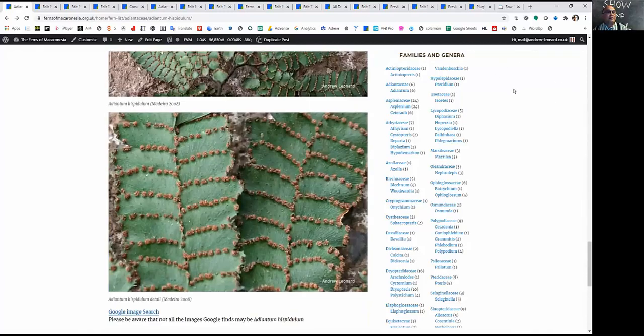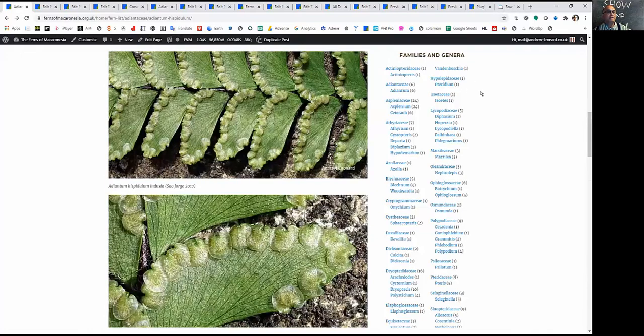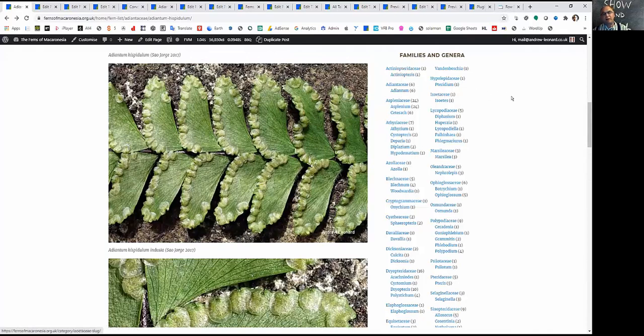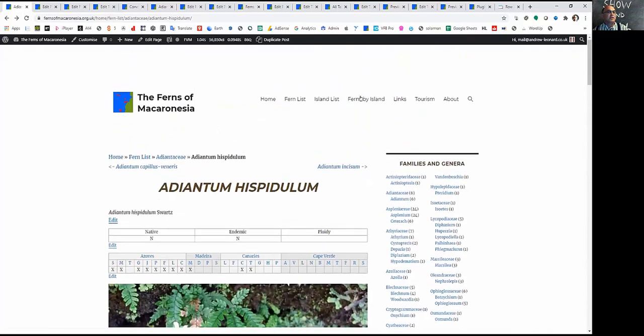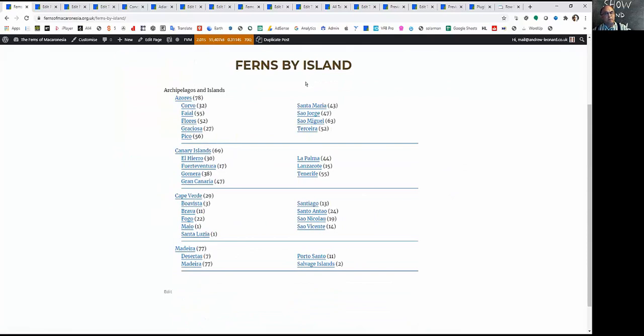All right. The only other thing is this stuff we did to create a category called islands, and that's used for, I think, Ferns by Island. So when we put that in, we have to build that up, and then WordPress will do this stuff automatically.